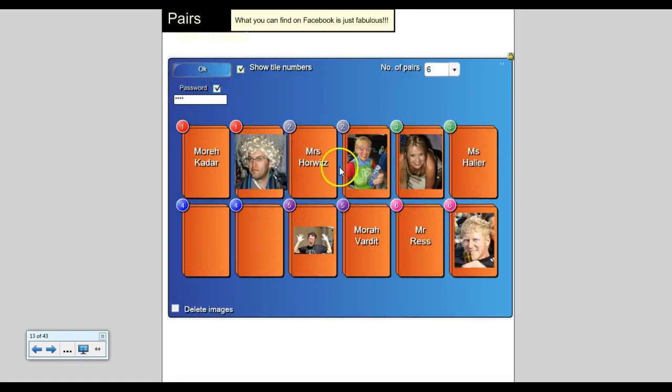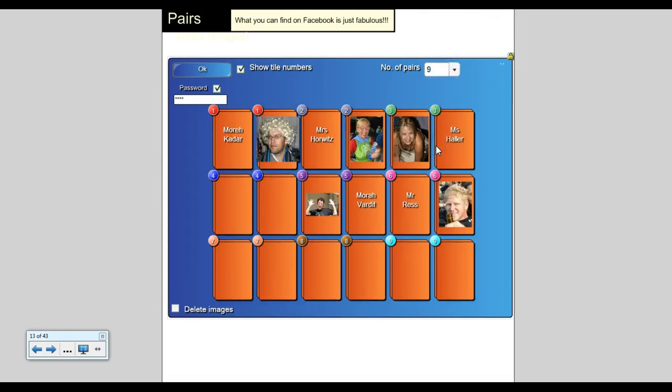Once you're inside, you can then either type or you can drag and drop pictures inside the cards, and up here you can change the number of pairs that you want to have, and that way you can apply any content to this activity and let the kids play it in class.